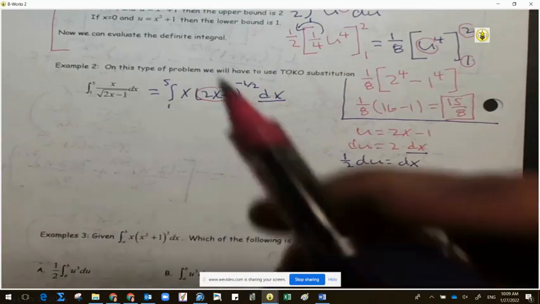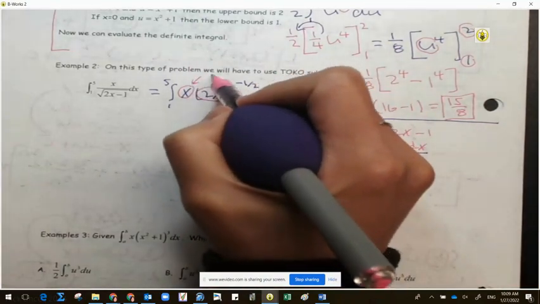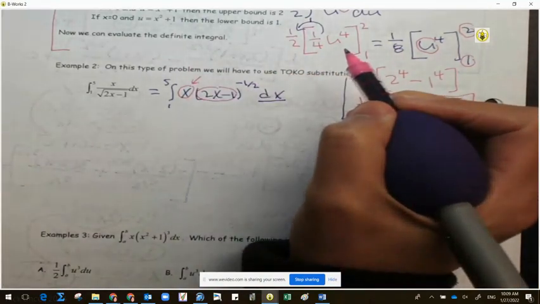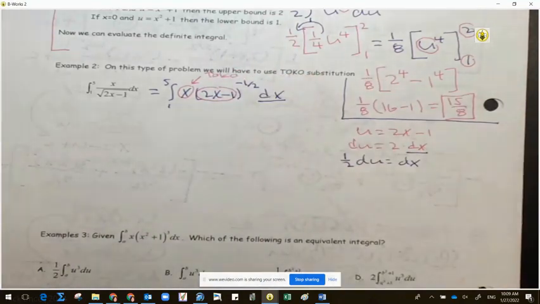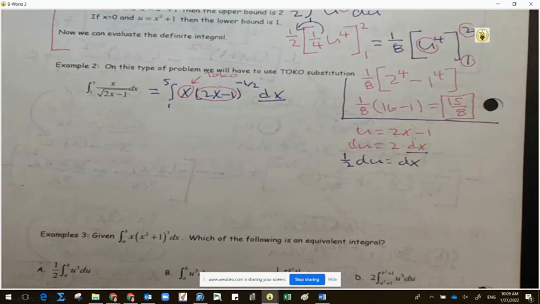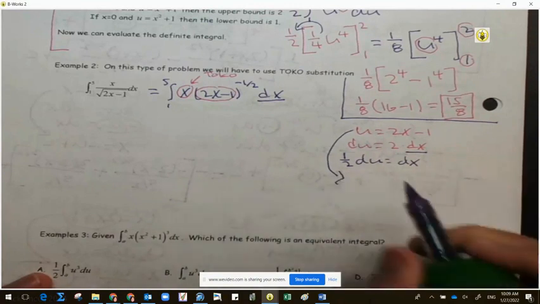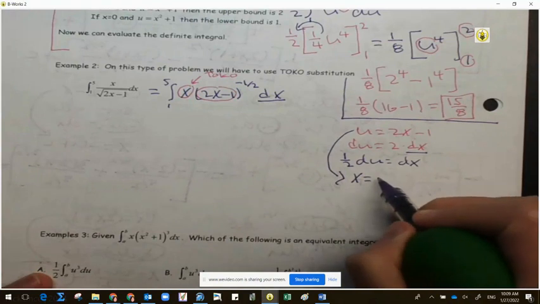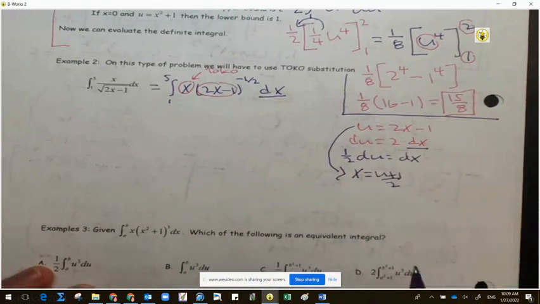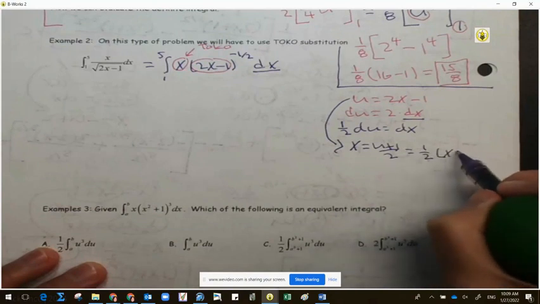And then I have a question. We don't have an x. What was that called from yesterday? It was substitution. So what I need to do is take what the u was equal to and solve for x, because we have nothing with the x after deriving. So we know our x is equal to u plus 1 over 2. But I want that in factored form, so 1 over 2, u plus 1.